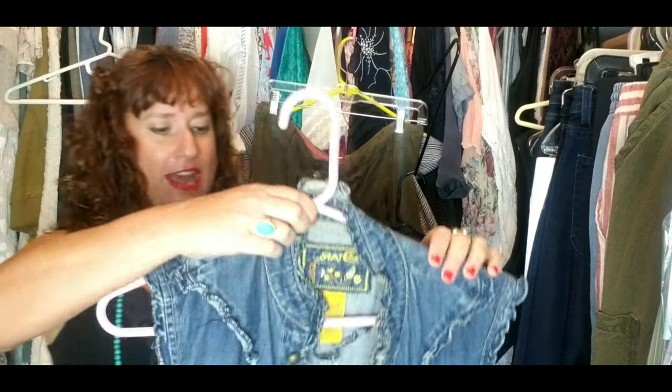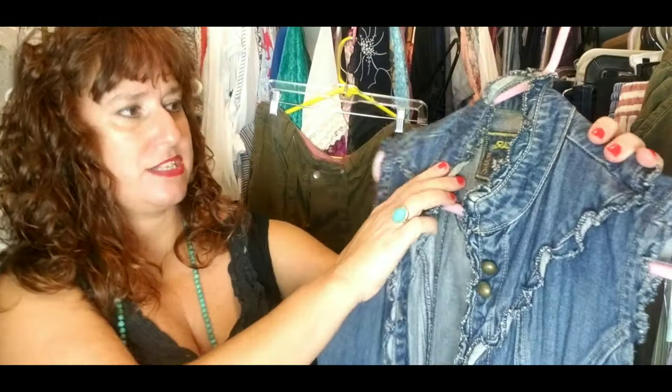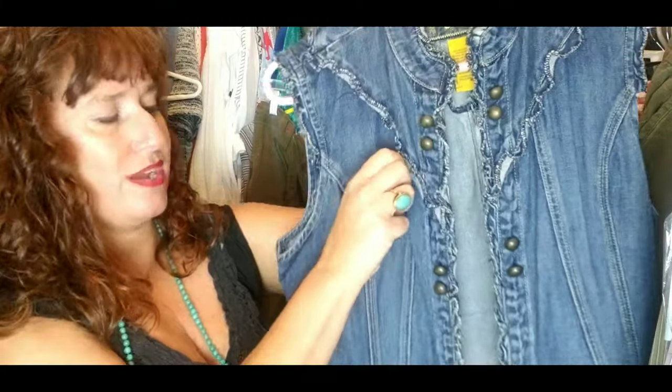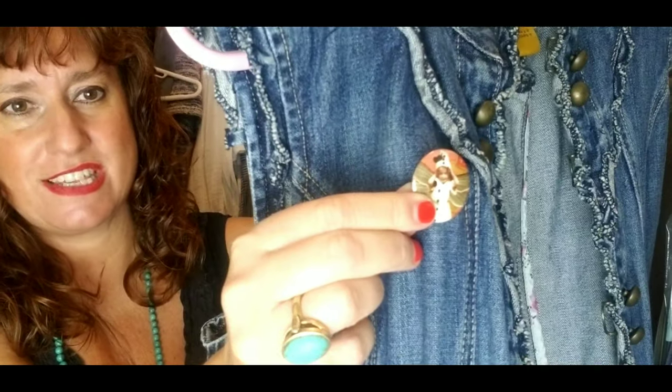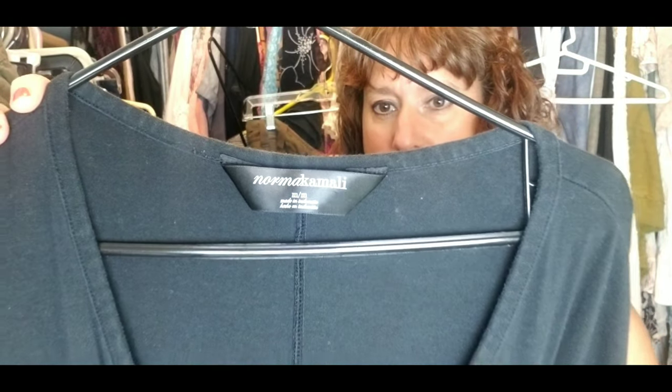So this is super cute, but it's not anything with a great brand. I used to wear this every once in a while — it's like a festival-type vest. The brand is Star Jeans, which I don't think is really anything, but I love the style. It's a distressed denim vest. Maybe someone will want that. This is a jumpsuit — a short-sleeve black jumpsuit. It's super soft and comfortable, and I know people are really just wearing their comfortable clothes right now. The brand is Norma Kamali. Jumpsuits are always really popular. This is a size medium, it has pockets, and it's super soft. I really like it, but I just don't often wear it.